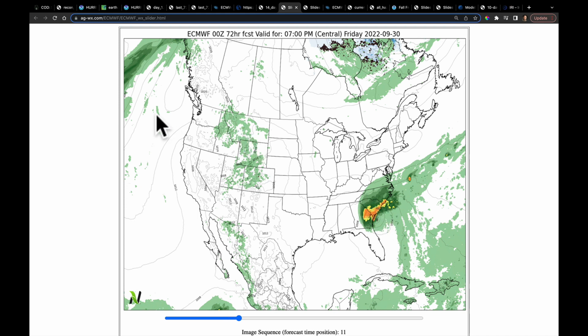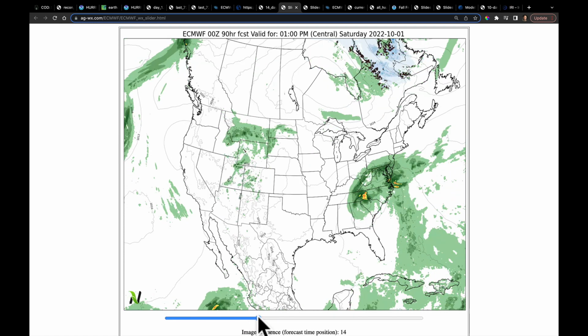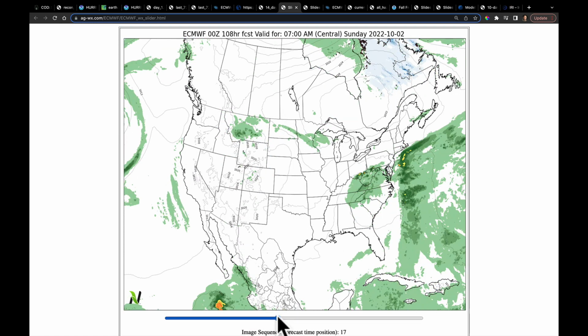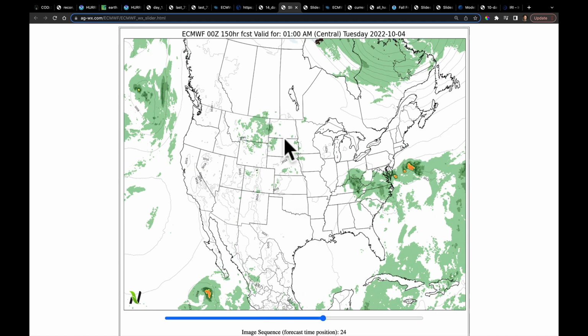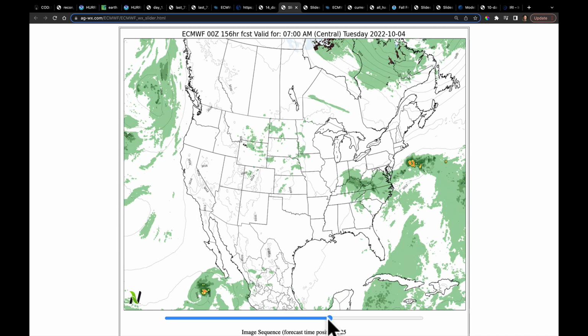And that low we were talking about coming into the Pacific Northwest late this week, it's still here. Why these scattered showers in this area? As we play this forward, the same stories play out with the interaction between these systems. So here's what's left over of Ian, the high pressure now much farther to the north of it. And the system that came out through the Pacific Northwest and sits over parts of Wyoming and Montana struggles to really push a lot of its moisture farther to the east. So as we go through early next week, we just don't see widespread heavier rains getting into the Plains out of this system. Let's finish this out for a full week.